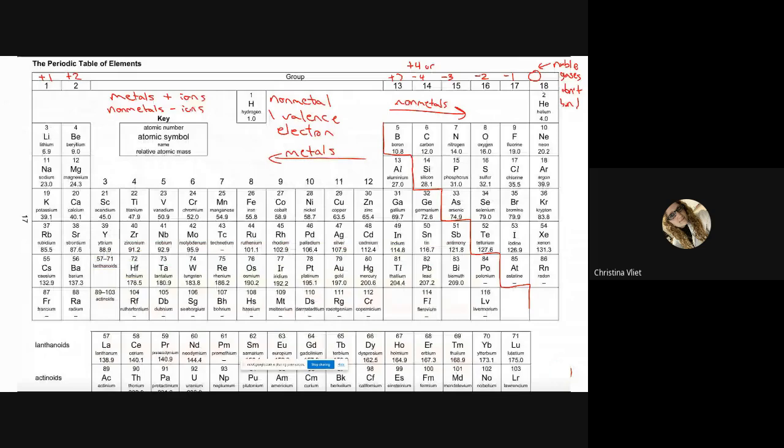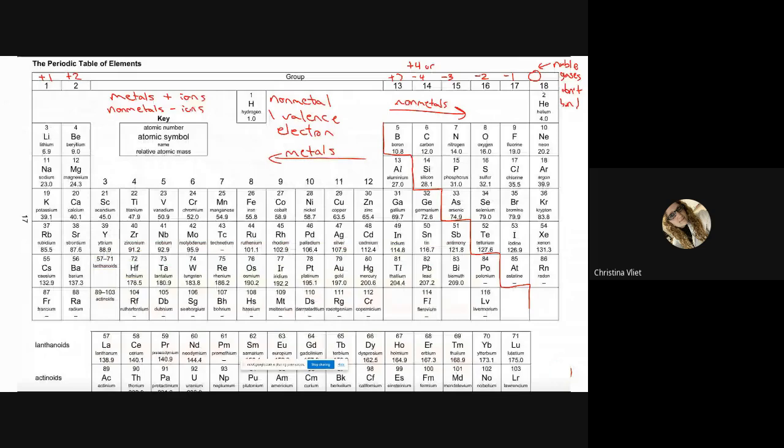So let me go ahead and get your attention again. Here we go. This periodic table has some information already on here for you. Just a reminder, there's a key here. The atomic number is told to you for every box. The top number is the atomic number. So you know how many protons every element has by looking at the periodic table. The atomic symbol is told to you.